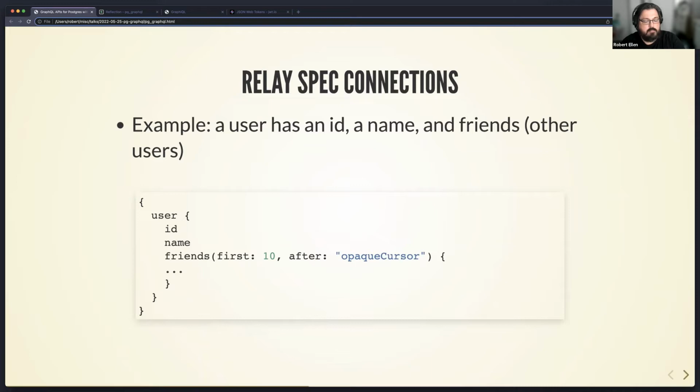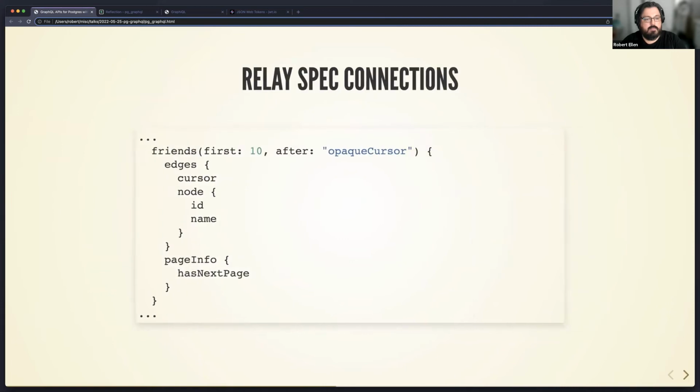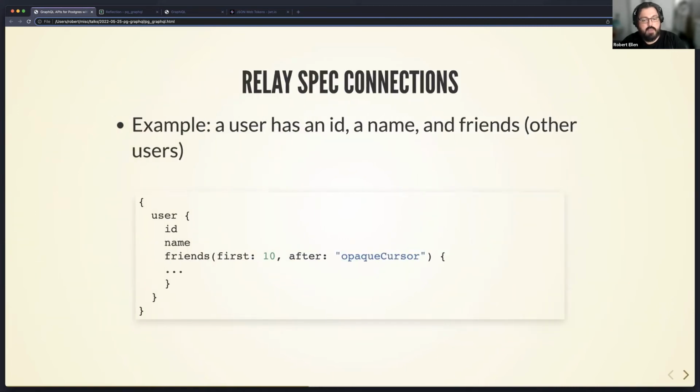We can then pass arguments to do the pagination. So this one is saying return a user and all their friends, but just the first 10 friends after some opaque cursor. And the opaque cursor is just some kind of opaque string that the client doesn't need to know about, only the server will understand.